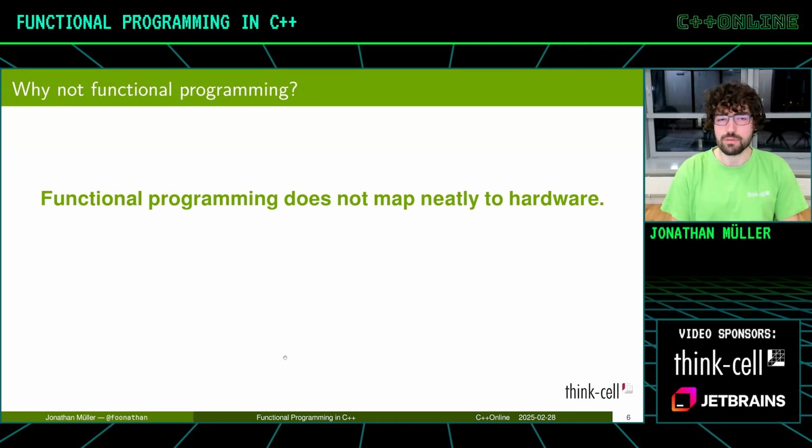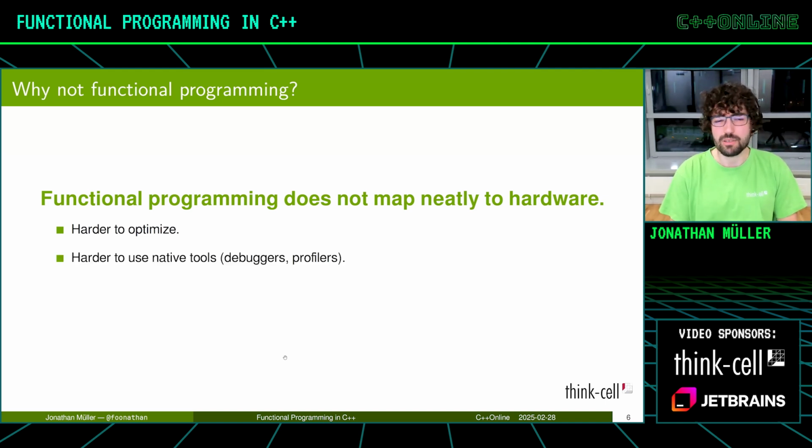So every time we use functional programming, there's a bit of a penalty, right? It makes it harder to optimize because the functional programming concepts don't directly map to the hardware instructions. It also makes it harder to use native tools like a native debugger or native profiler that talk about assembly instructions and CPU registers, because the code you write is so far removed from that, it's a bit awkward to use. And if you want to interact with the outside world, with native libraries or the OS APIs, it's a bit awkward, right? Because again, you don't neatly map to the expected concept, and most of the world is imperative. So if you go with a purely functional approach, it's a bit annoying to use.